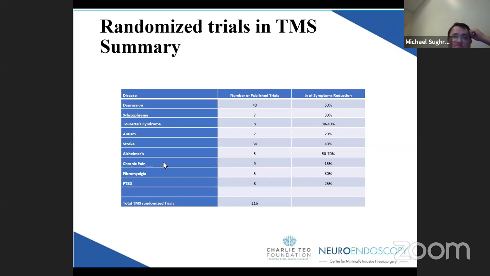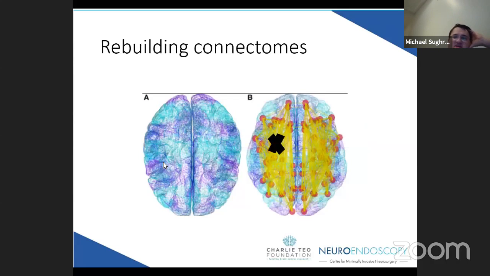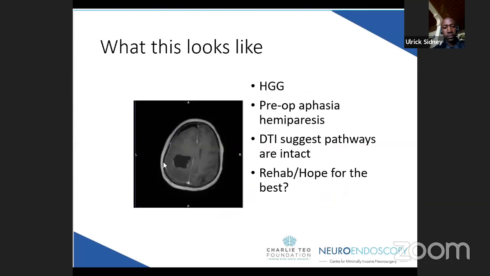are often long-term. So we started getting the idea, well, what if somebody has a deficit in their connectome? Can we encourage the other pathways to take over and give them some function back? Given that there's such little risk, and we know this from class 1 evidence, we said, why not? And there's really not a good reason it hasn't been done in neurosurgery, just no one did. So this is the patient we treated. She came in aphasic, hemiparetic. This tumor was taken out. I did not do the surgery, but she, again, had pre-op deficits.